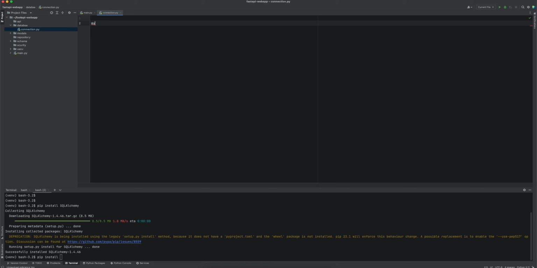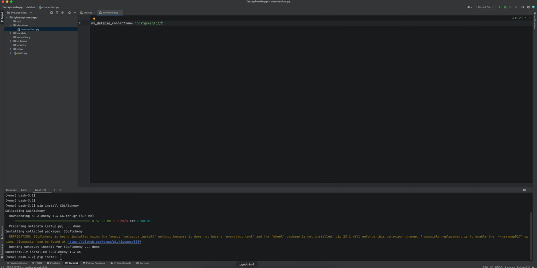For example, my database connection string should be PostgreSQL, and now the name of our database, and actually the username and password of the user from PostgreSQL.